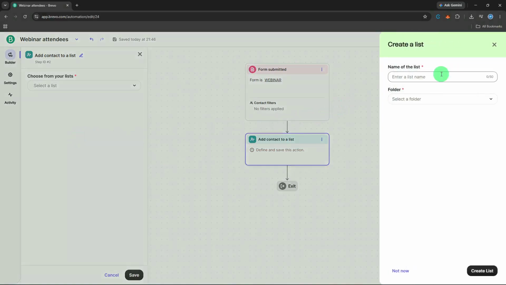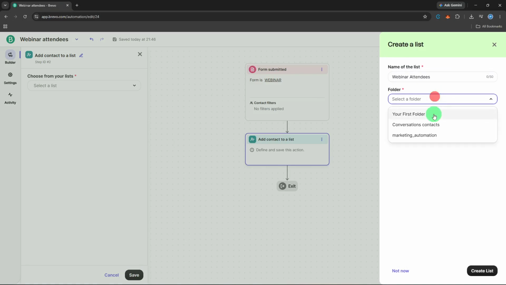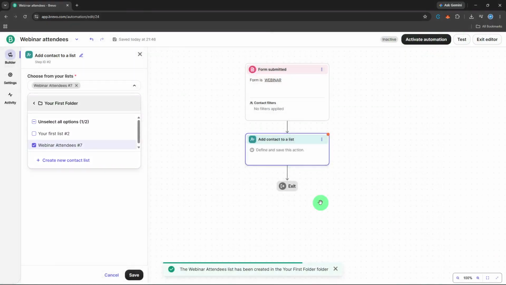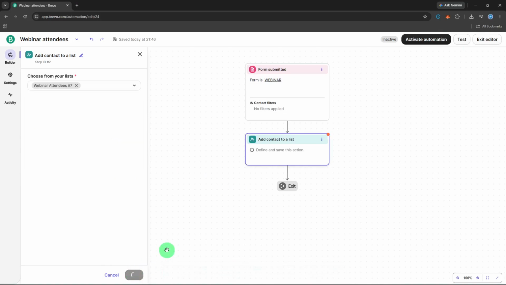The right side panel now shows a field where you type the tag name. You can either select an existing tag from the drop-down or create a brand new one by typing and hitting Enter. For consistency, type something like Webinar Attendee 2025-04 or UX Webinar Registrant. I favor a naming convention that includes the event subject and date. It makes filtering contacts a breeze 6 months later when you're planning a re-engagement campaign and you want to exclude people who already attended a specific session.